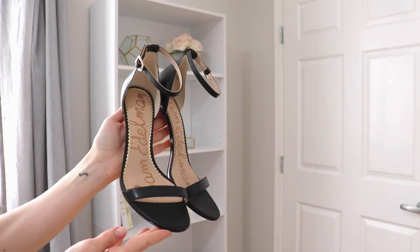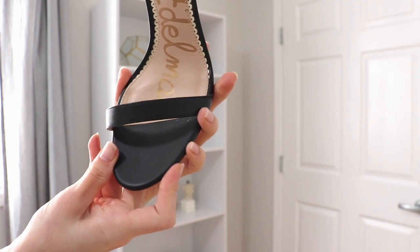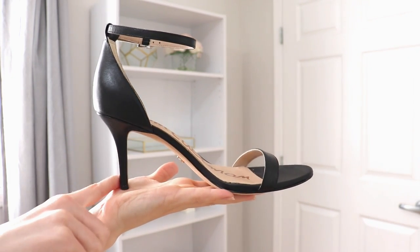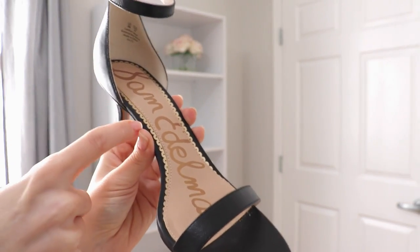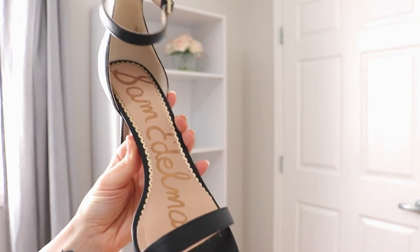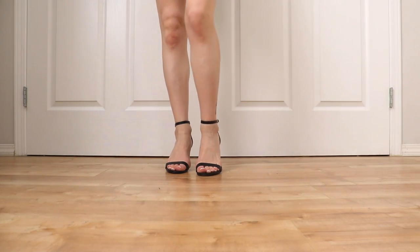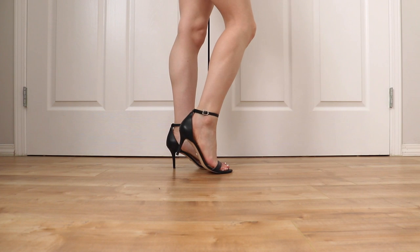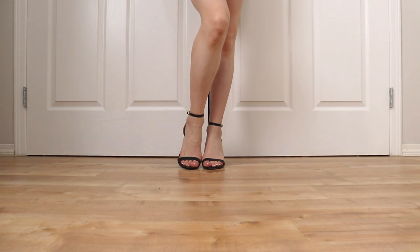I liked these shoes so much I got them in two different colors — these are the black ones in regular leather, not patent. I think these are a really classic and elegant shoe. Every woman needs a couple of different pairs of shoes both in nude and in black. Black takes you in a more classic direction — great for nighttime, and good if you want to match your handbag. I've only worn these once for dinner but they were great. You can see when they're on my feet just how classic and timeless that black is — these shoes will never go out of style.